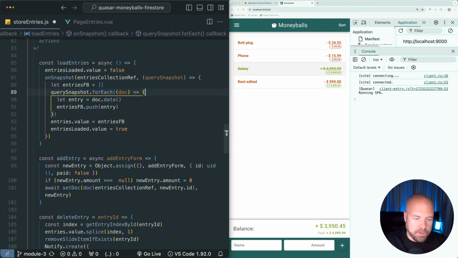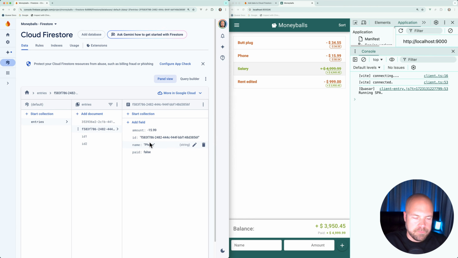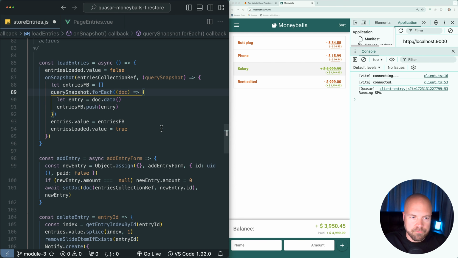And this way we can get rid of these ID fields on the Firestore database and reduce the overall size of our database, because these IDs are actually quite long. And also Firebase can create its own document IDs for us. So we might as well let Firebase do this for us so that we can reduce a little bit of the overhead in our app.